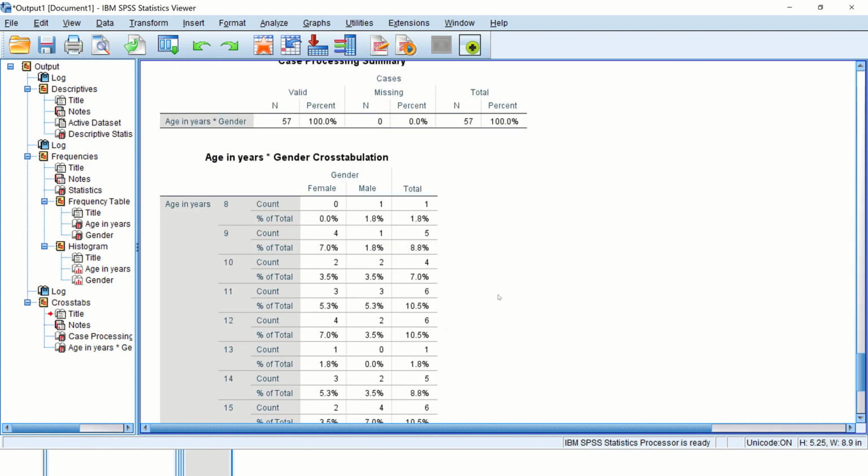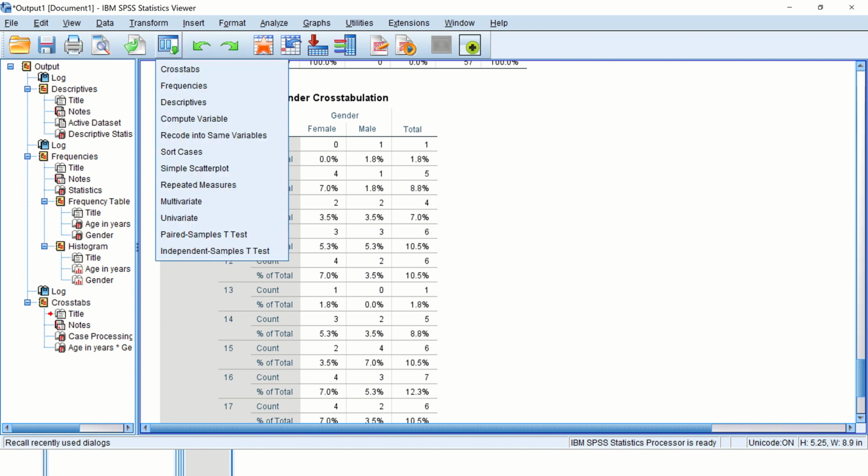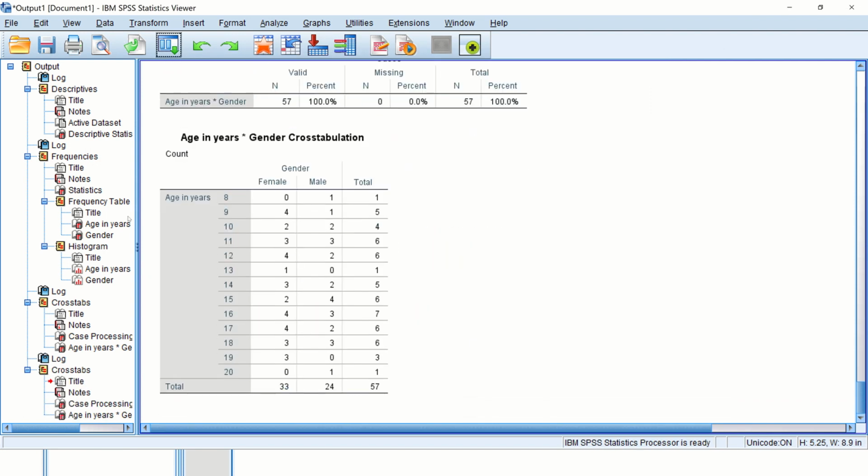Let's see, if we do a total percentage for each cell, click OK. Here we go. So, you know what? I'm going to do it without the percentage first to see what it looks like. This is a useful thing: recall recently used windows. If you click this little button, it'll bring you to a list of what you just did, so you can go back to what you just did very easily. I'm going to take this off so we can see a little bit more clearly, and then we can put it back in. Okay, so here's the result. You have the 2 columns, female and male, and you have the age in years. You can see you have 1 male that's 8 years old, 0 female. You have 4 female 9-year-olds, 1 male 9-year-old. And so if you wanted to break down your data that way, you could.